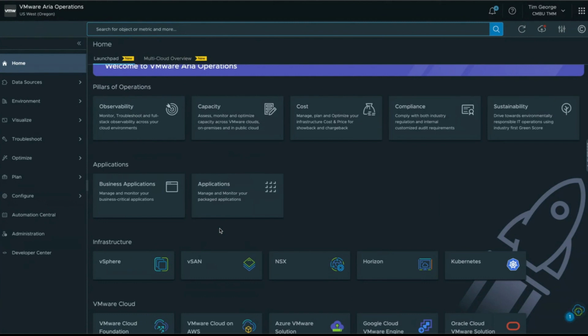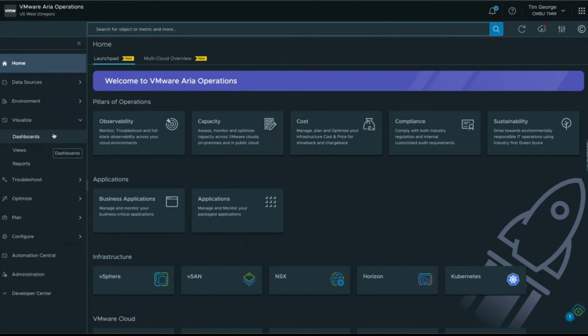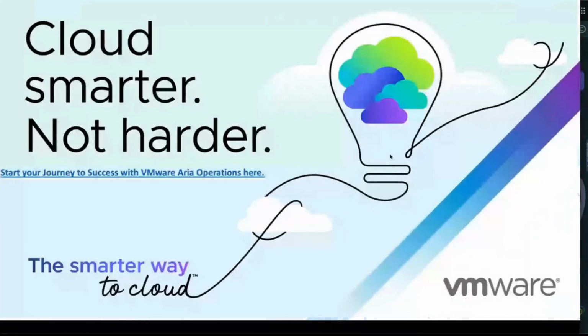So that's everything that I wanted to cover for today. Again, we had a shorter time period today, so I know I went very quickly and went through a whirlwind tour of the Launchpad. We covered most of everything that we could go through on the left navigation pane as well. A couple of things that are a little more advanced, like Automation Central, we didn't cover today, if we wanted to schedule actions, that kind of thing. But anything else that we looked at we can get to directly from either the Launchpad or our navigation pane. So I'll stop presenting there for the demo portion.